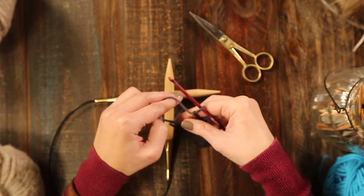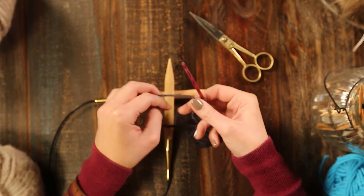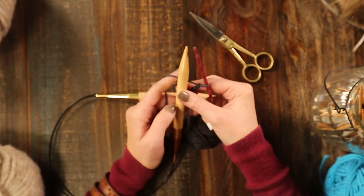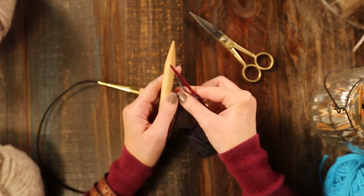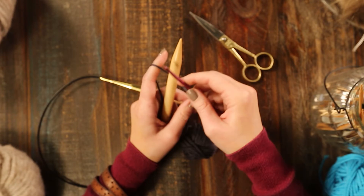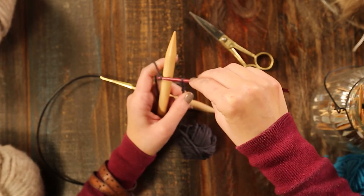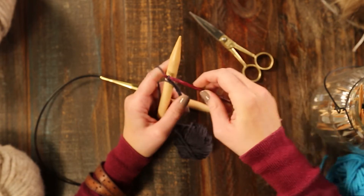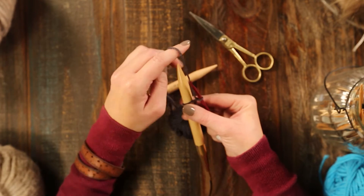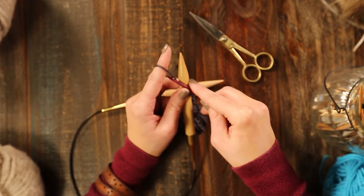So I just crocheted a few and I'm going to grab it with my thumb and my pointer finger and just pinch it there. Take your knitting needle — this is the US size 17 Knitter's Pride knitting needle — and lay that right on top of your scrap yarn. Take your crochet hook, grab that scrap yarn, and pull it right through your loop. Then move your scrap yarn through the knitting needle and crochet hook, bring it around counter-clockwise, and do it again.